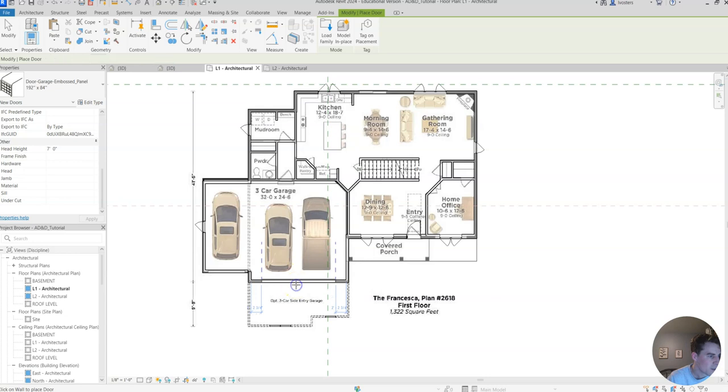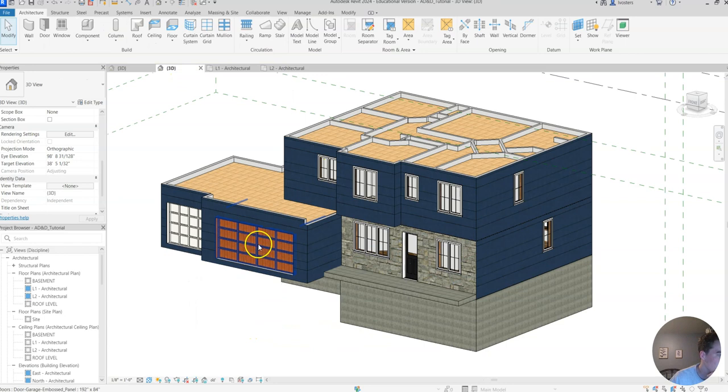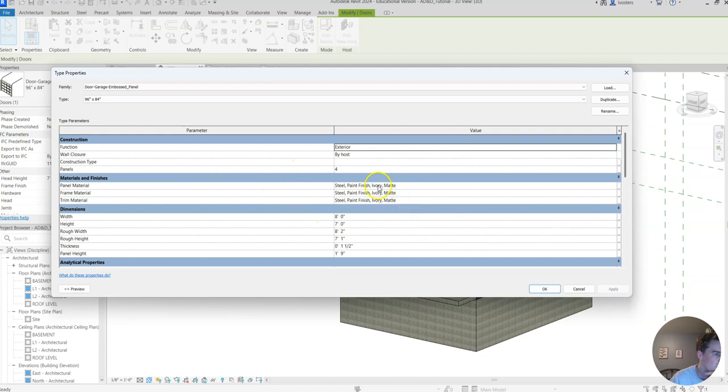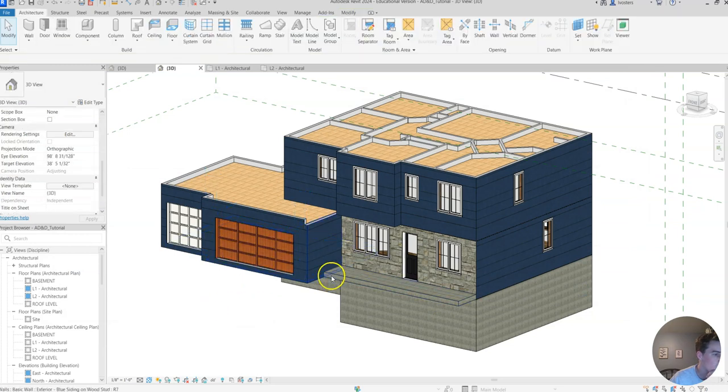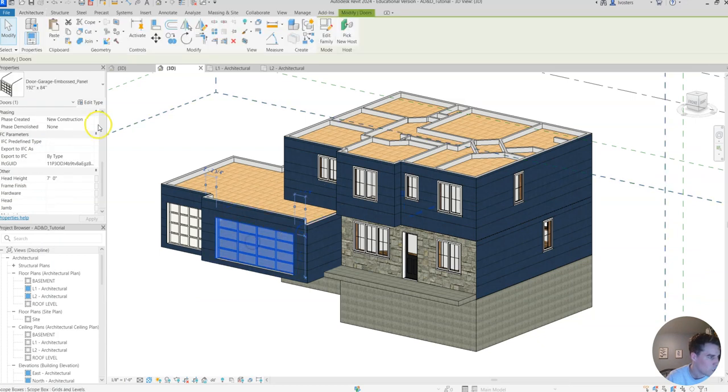We want that placed kind of right over top of ours. You want those dashed lines kind of on the inside, I believe. And then for the single garage, we will place it over here. So let's just check out the 3D view. Interestingly enough, this one is cherry. This one, it looks like it's ivory paint on steel. And this one is cherry. We're going to change both of those to be black because I did try looking for a seamless appearance to match it, but didn't have a lot of luck. You can certainly try on your own. I'm just going to make it black just to keep it simple.